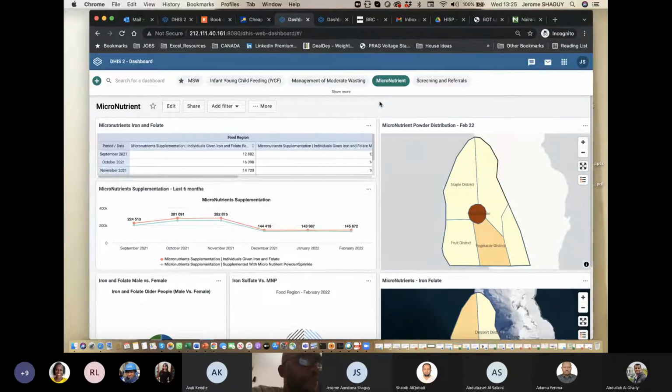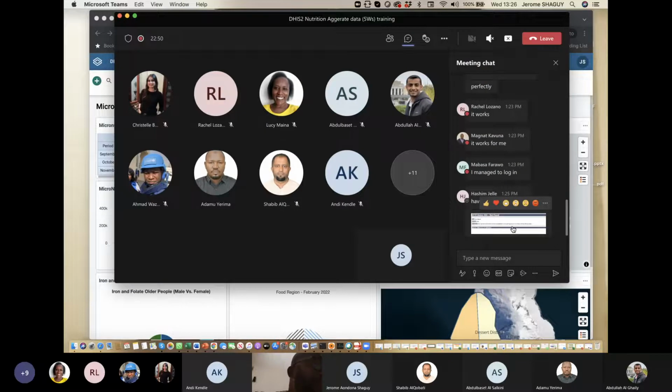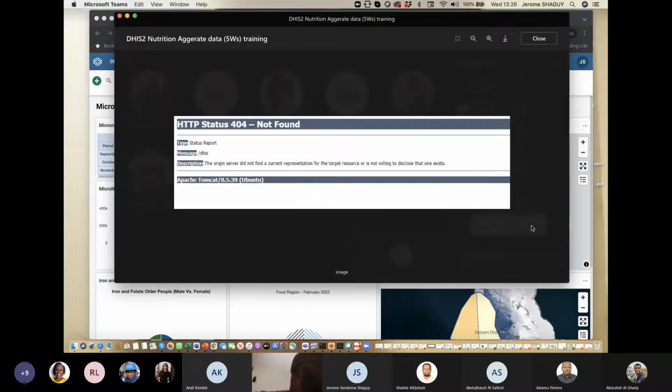Okay, so this is some sample dashboards that we've done, and we're going to produce a dashboard just like this by the end of the session. So I'm going to walk you through the simple things that you would do as a user. There's an ordinary user and then there's an admin user, and your ordinary user would normally do the following.